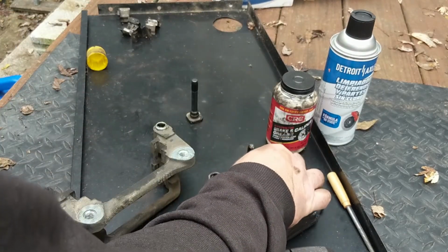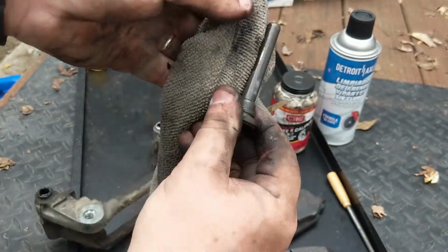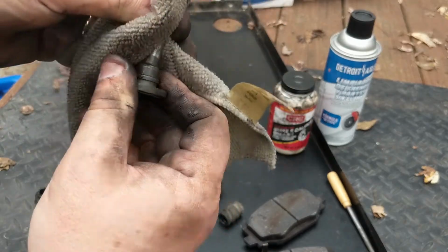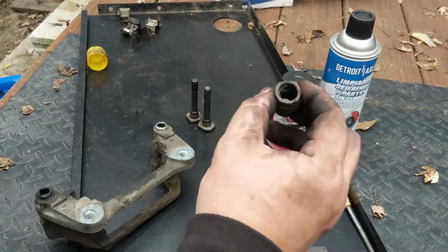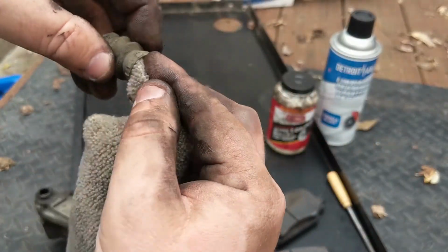Set that one aside. Clean off the other one here. Don't see anything that really bothers me there, just looking for deep gouges and grooves. Make sure it hasn't been riding around. I want to run my rag through the middle of these boots.